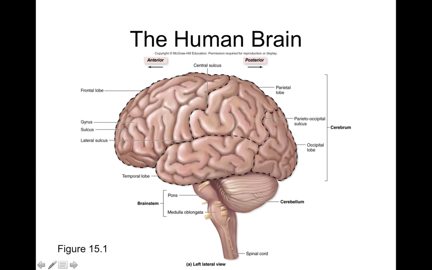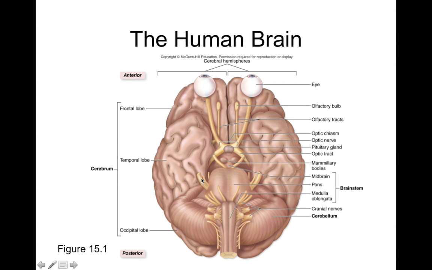When they looked at Einstein's brain post-mortem, it turned out he had a lot more gyri than the average person. He had way more folds. His brain was much more folded. Based on that, we can make the assumption that he had more surface area on his cortex, the outer part of his brain, and therefore probably more neurons and more connections, which could have aided in his ability to be a forward thinker.